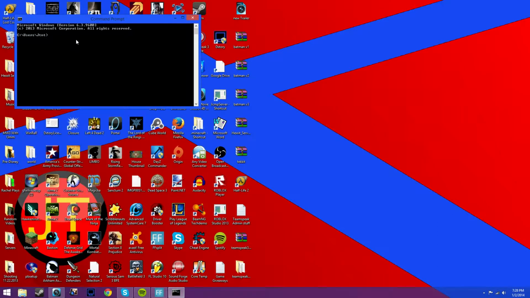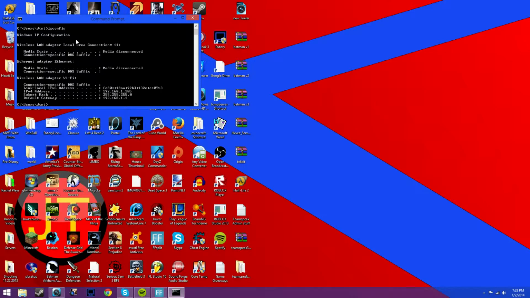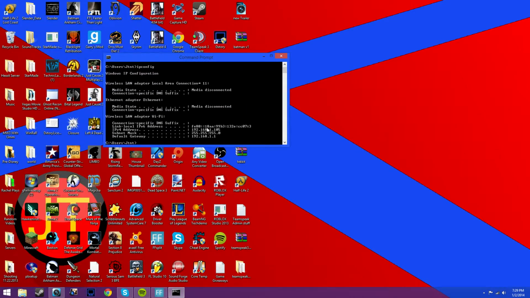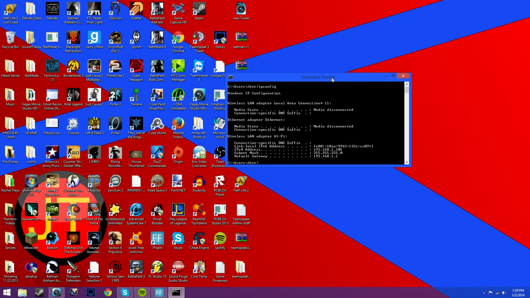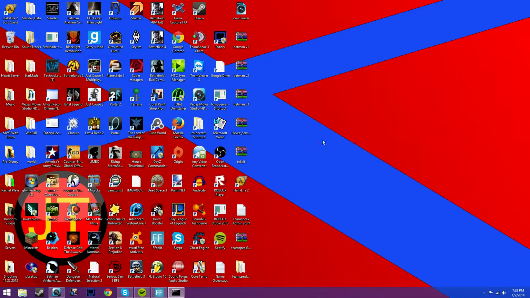Alright, now you're going to want to type in ipconfig. Go ahead and search that. And this time, instead of the 192.168.1.105, we're going to be looking at the one two down from it, the 192.168.1.1. Now that is the IP address for the router that you're connected to. You can write down that number or you can just remember it, but I'm just going to drag it off into my other monitor over here.